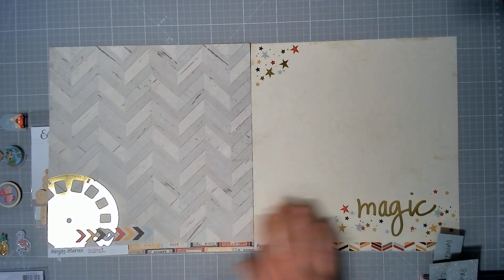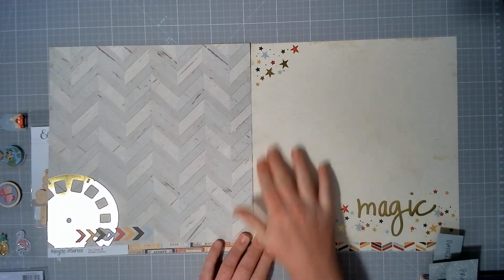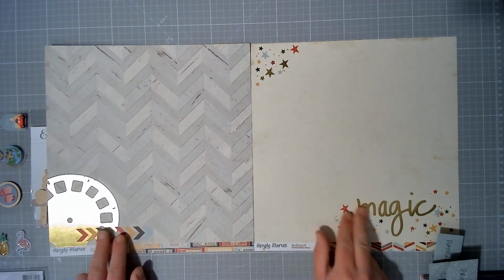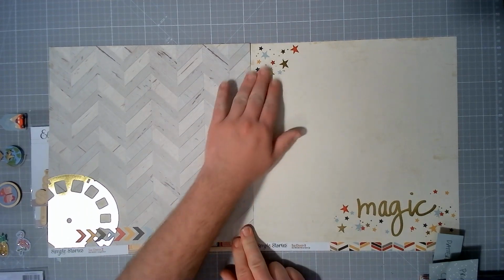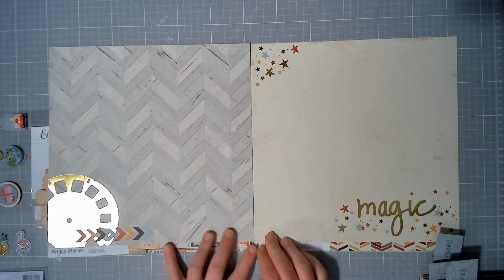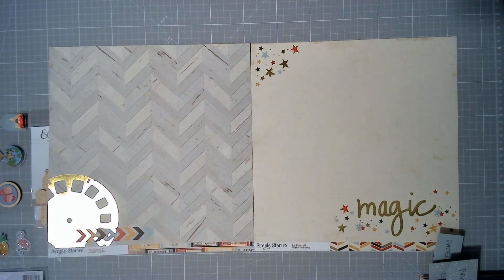Now, we do have the different colour background. This is more of a cream, and then we've got this sort of wood. But they both have this gold foiling. So we've got one that says magic and some stars, and then this Viewmaster wheel here. And I just like the way that that looks. So that's going to form the basis of this one, I think. Now I'm just going to move this to here.